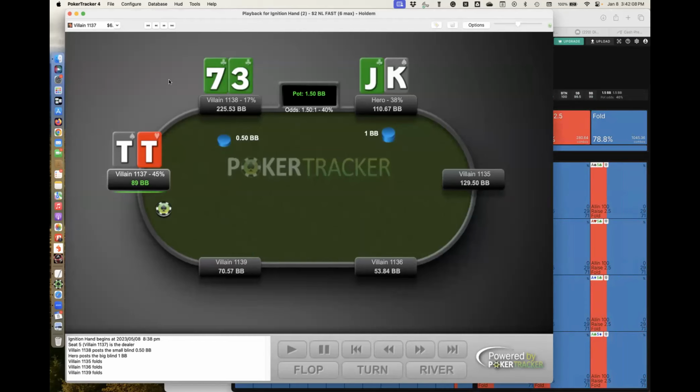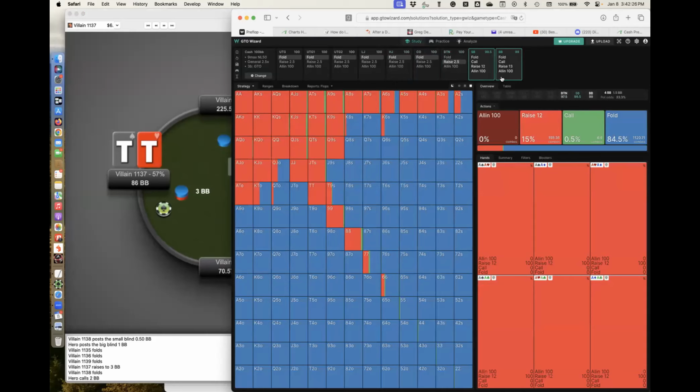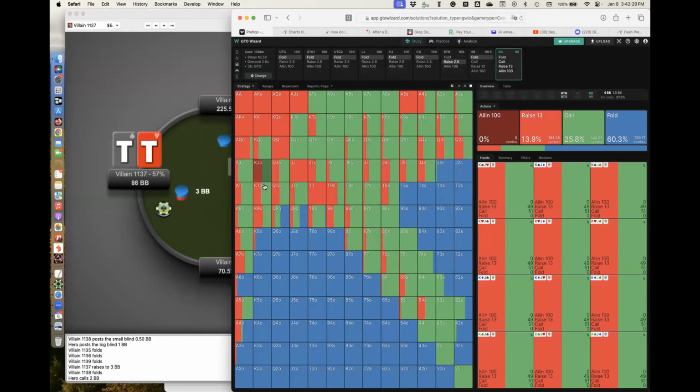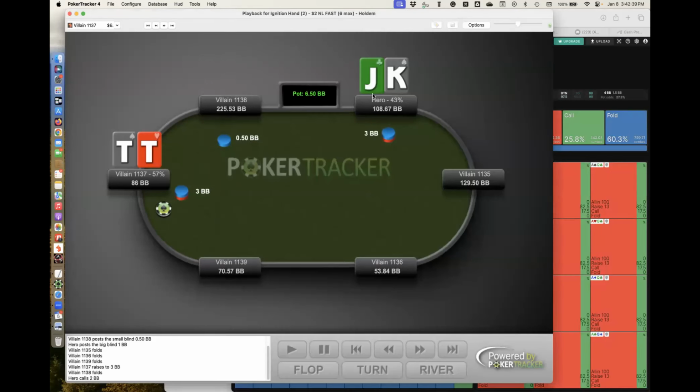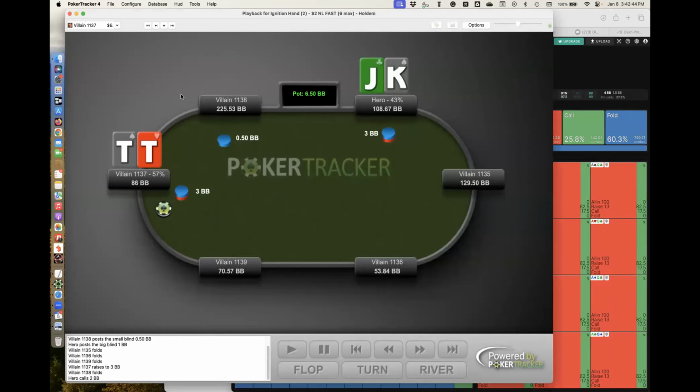This will be our last hand because I'm gonna play it with a king jack. Okay. The king is not folding here. And the king queen three bets this and calls, mixes. So I think the king jack should be a pure call. And in reality, the button raises the big blind, the king queen mixes, and the king jack also mixes. Matter of fact, it raises more. So my instinct was wrong. It's just mixing all along in this world. And I have the jack of clubs, therefore I should call this and not raise it. That's how I do this frequency. Yeah, it makes sense. All right, so here we go.